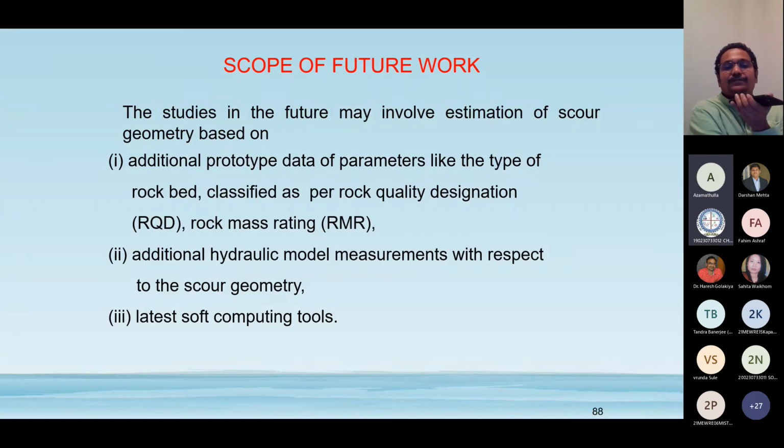Okay, this one was at the time. I have still not continued to work here, and that is also very difficult to get. Also, you can see additional hydraulic model measurements. Here also we have a very small laboratory. Okay, and for the latest tools, I have used gene expression programming, GEP, which is tree based, and many other software packages. My students and I recently submitted another paper. Okay, next please. The tools.